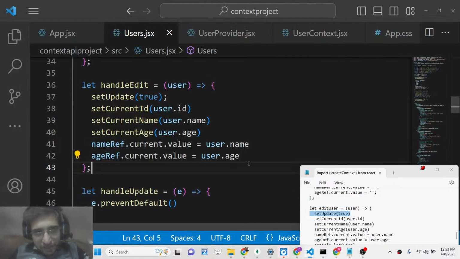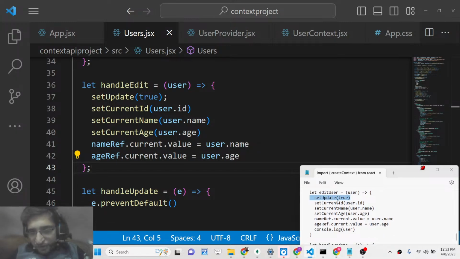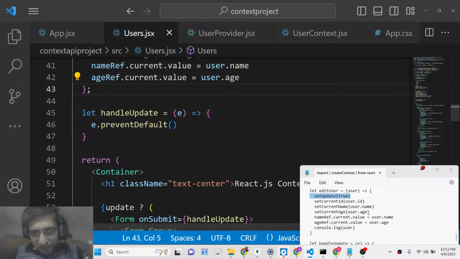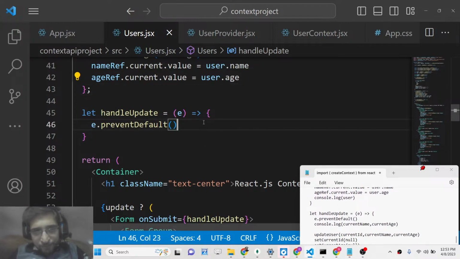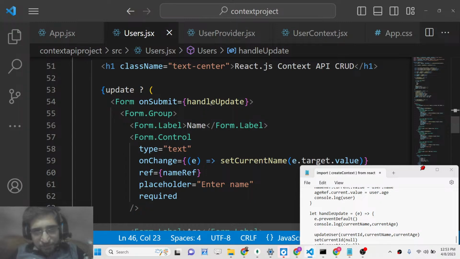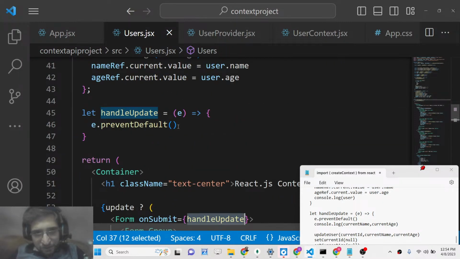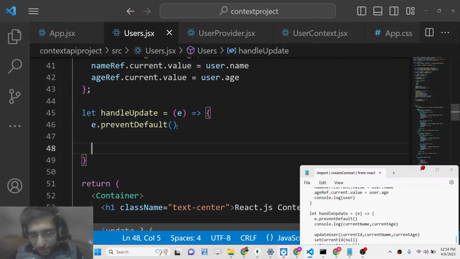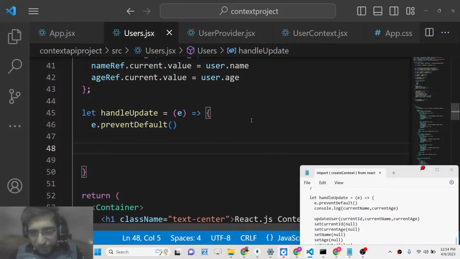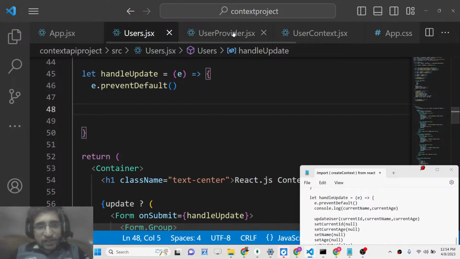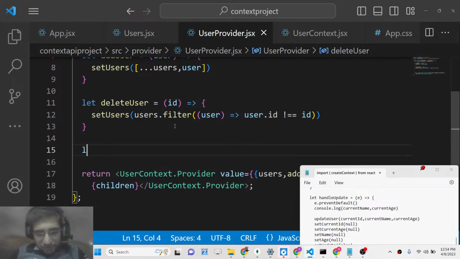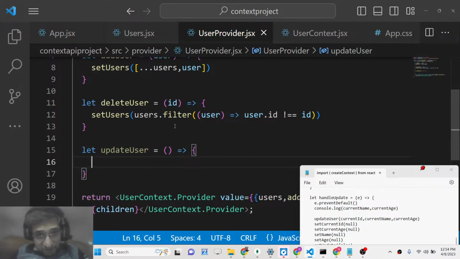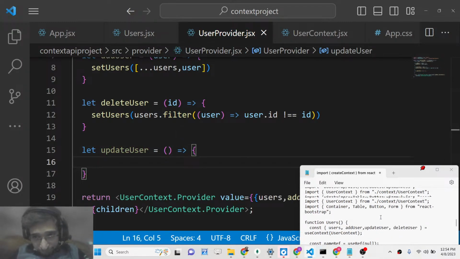After that, we need to call a simple method inside handle update. We are calling this handle update: as I submit the form here, this function will execute. After preventing the auto submission of the form, we need to define a function right here, which is update user. This function will take three values: the ID, name, and the age.